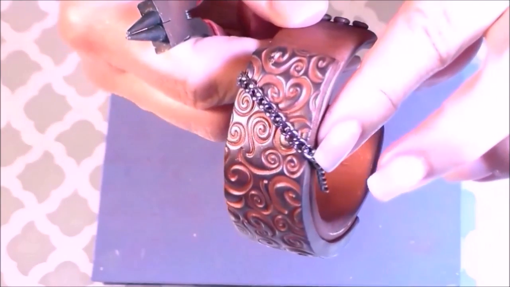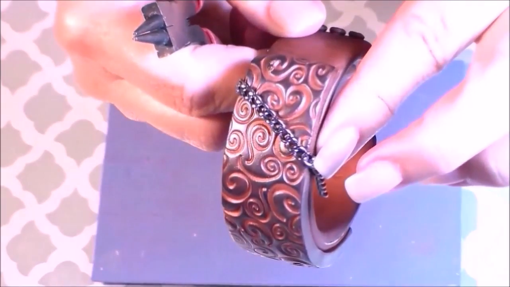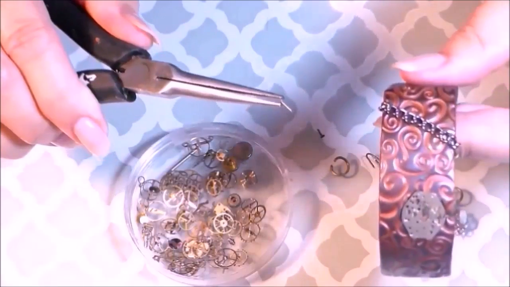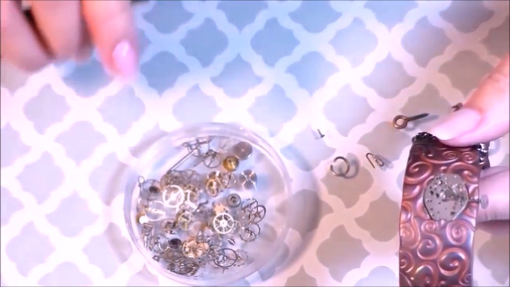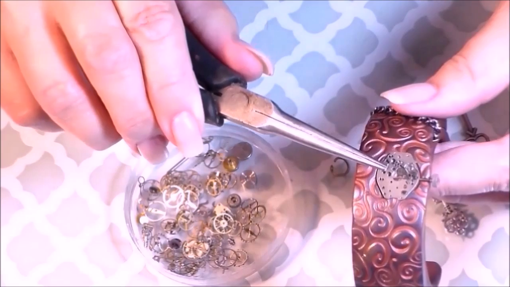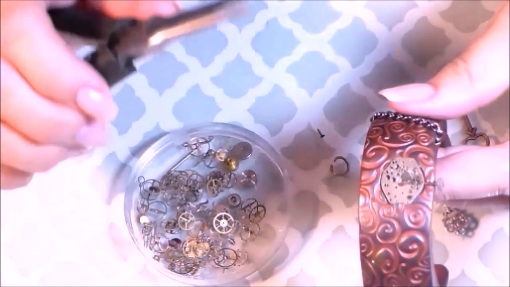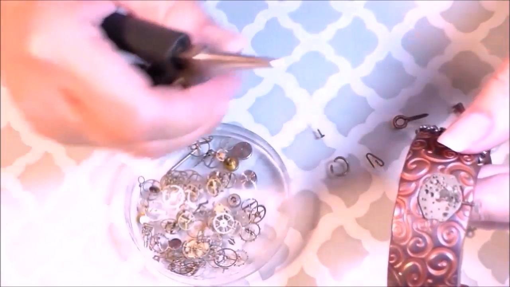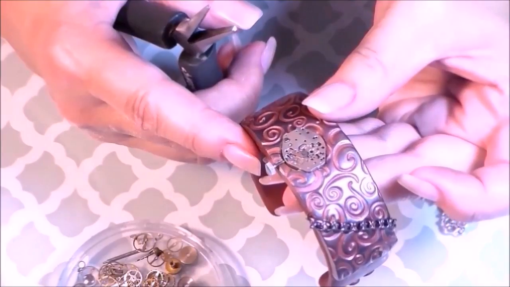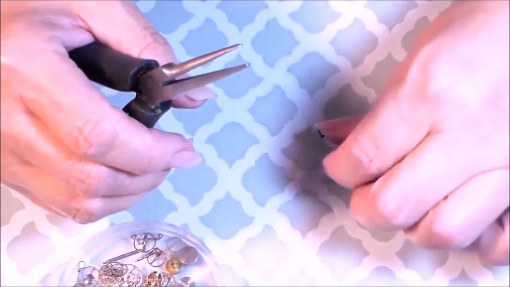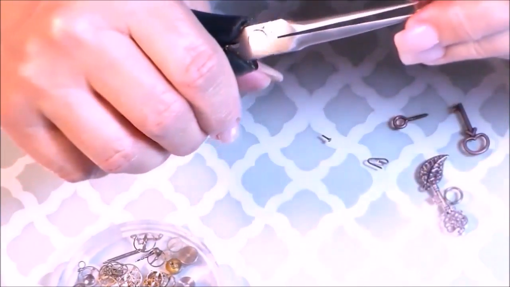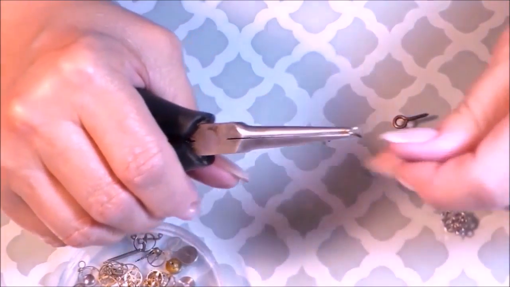Okay there you go. And then bring your chain across if you want to do it like that. There's a million ways to do it, all kinds of chain you could use. So I made a hook on the other side and I just trimmed that chain off. Now I'm embedding some other things. These are some watch parts I got from Christy Friesen also. And I just make little nails out of head pins. Now those are too short to put a hook in so if you're going to do that you might want to pull them back out afterwards and put a dot of super glue in them.